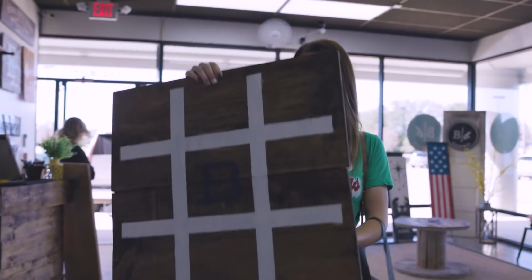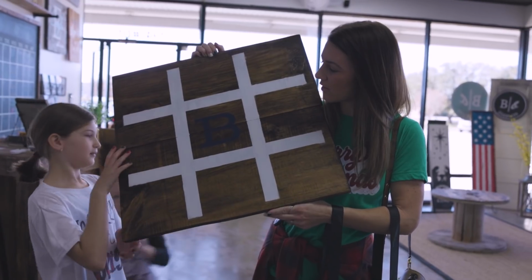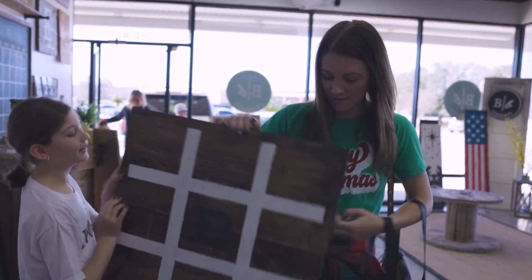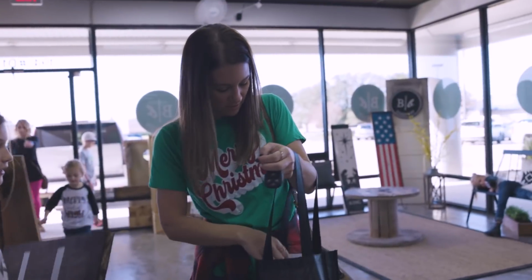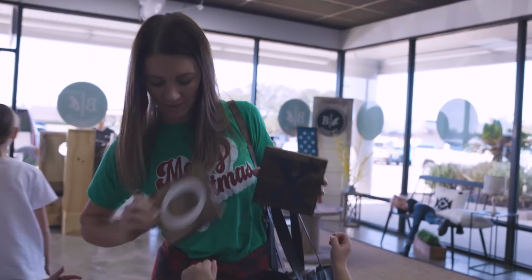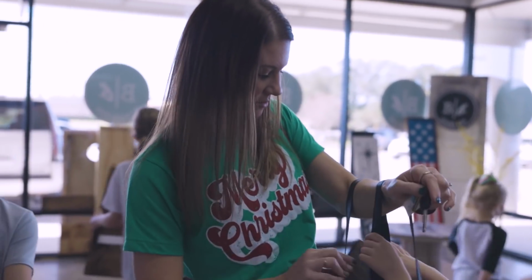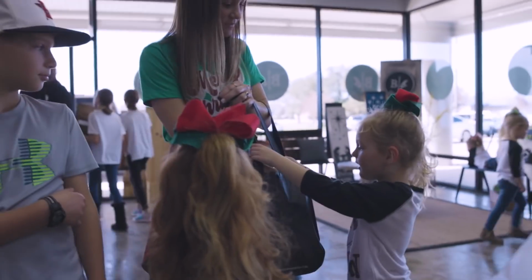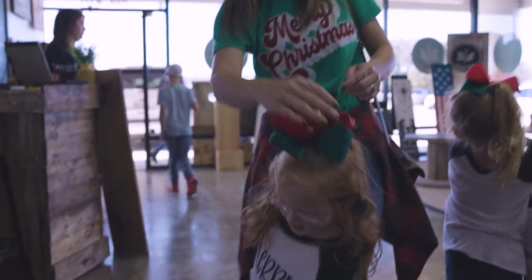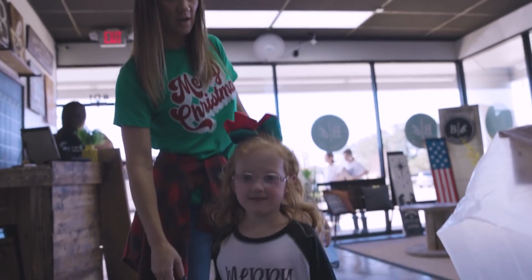So here's our final thing. Tic-tac-toe board, because it's two boards put together. It's gonna go on the patio. And then we made X's and O's. I'm gonna put them in the bags. And all the girls made ornaments. They all helped make all the letters. So was it fun? Ornament. Did you do the X's or the O's? I did the O's. All right. Now we're gonna go get some lunch.